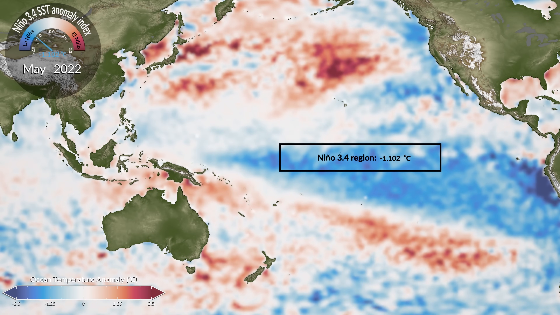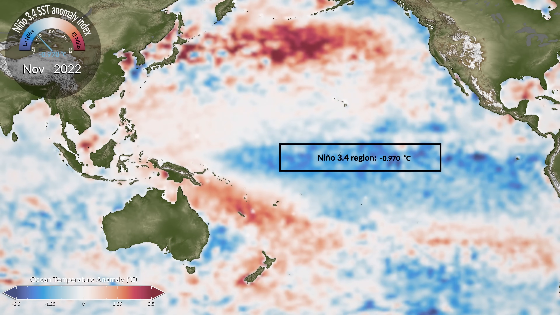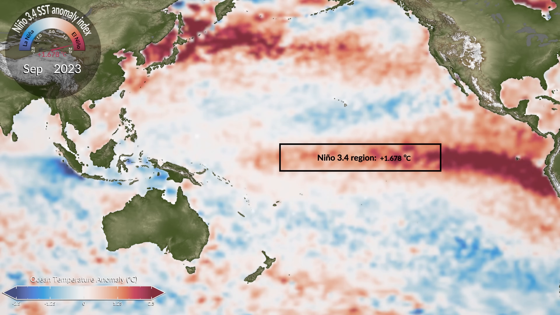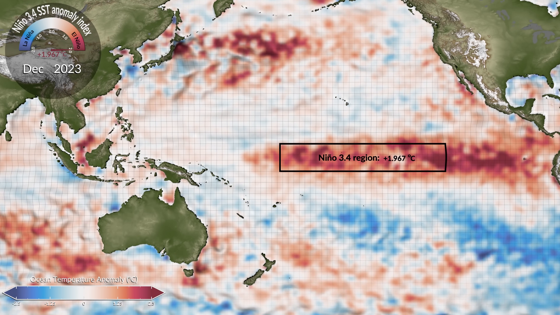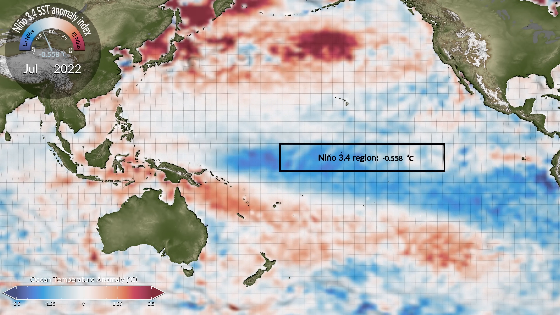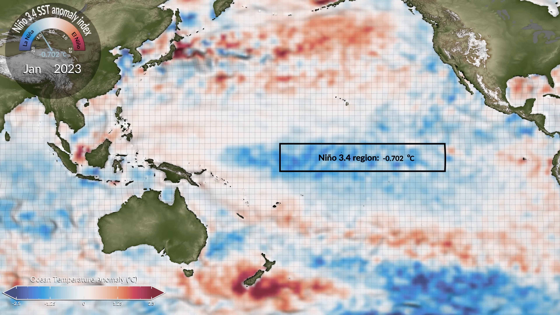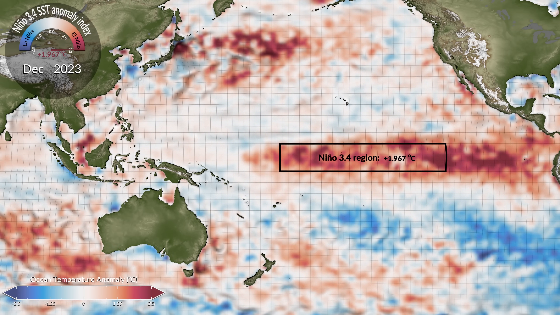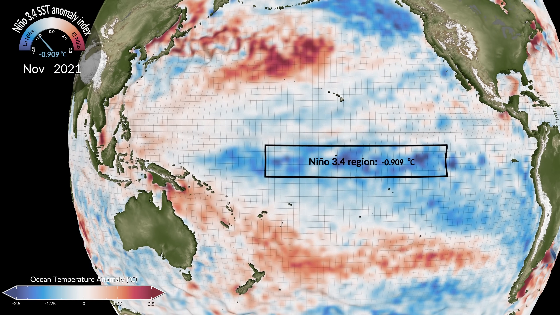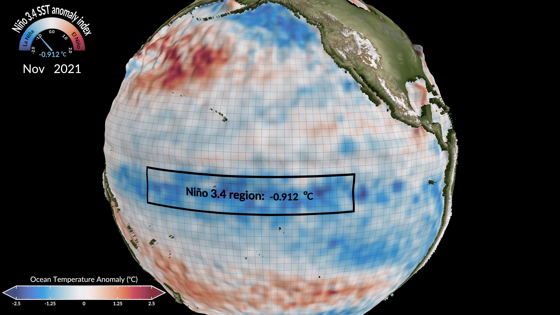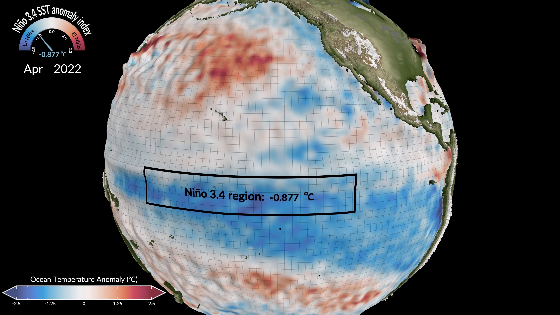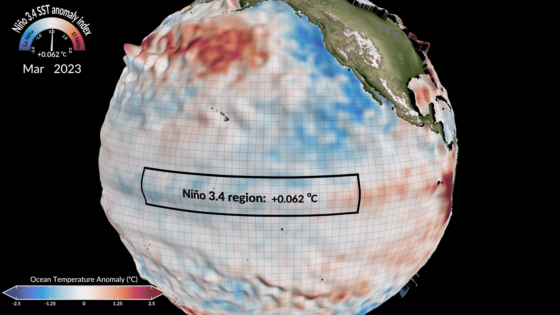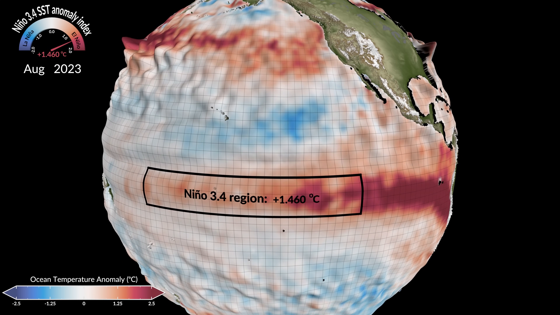During La Niña, we see a cold anomaly in the East Central Pacific. As El Niño develops in 2023, we see a warm anomaly extending across the Central Pacific. As we transition from La Niña to El Niño, the Nino 3.4 index changes from negative to positive values. We can also look at the sea surface temperature, or SST, on the globe where the surface water is exaggerated by the sea surface height deviation from normal conditions. Colder SSTs produce dips and warmer SSTs create bulges in the sea surface. So during La Niña, the sea level is generally lower than normal, and conversely higher than normal during El Niño.